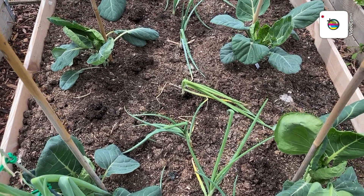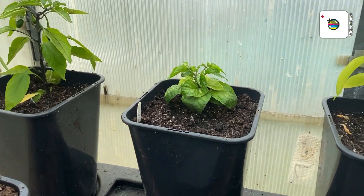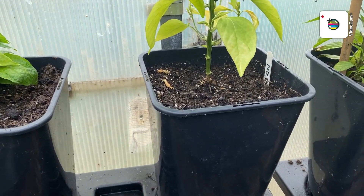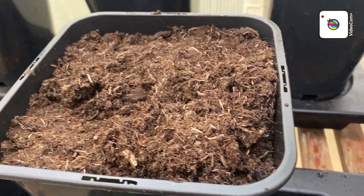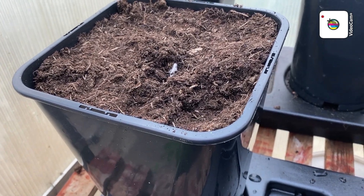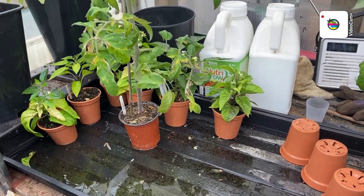Right, I'll have a bit of a tidy up and get back to you again. Right folks, back in the greenhouse - planted those back three up, look, and watered them in. We've got a Rocky, which I've never grown before, a Carolina Reaper, and one of my favourites, Padron. So I've got these three ready, filled up, got the wicking. What I do now is put the plants in, pull them into position, then give them a good water from the top and fill the reservoir up.